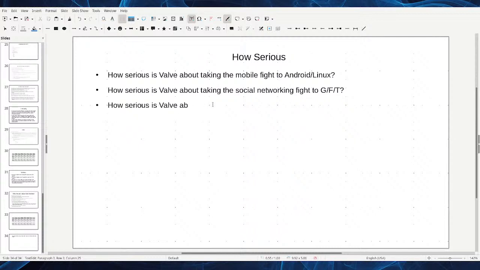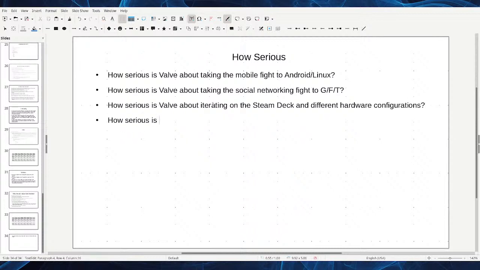How serious is Valve about iterating on the Steam Deck and different hardware configurations?